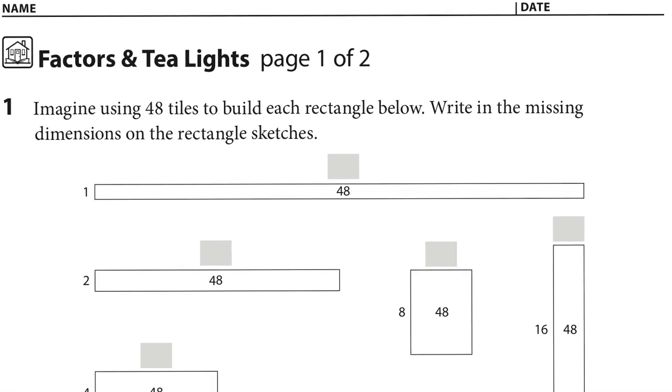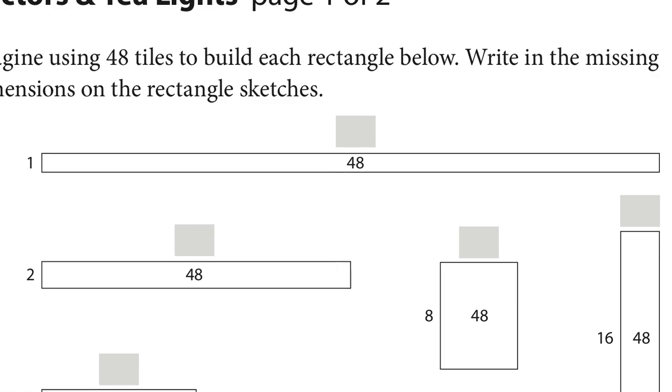I'm going to start by zooming into this first one. I can't zoom in too much more because of how wide it is, but it looks like you are going to consider the number 1, which is maybe it's 1 T-light tall, and you have to figure out how many T-lights across. We know that if we multiply the height and the width, we will figure out what the area is, or the number of T-lights inside.